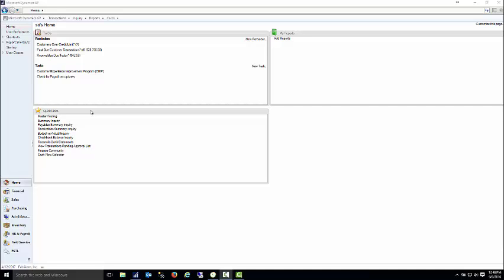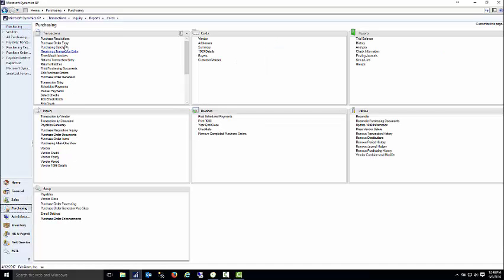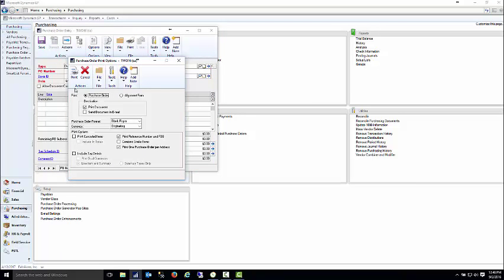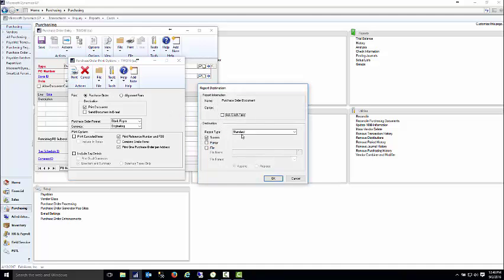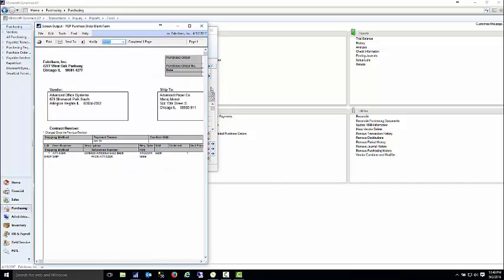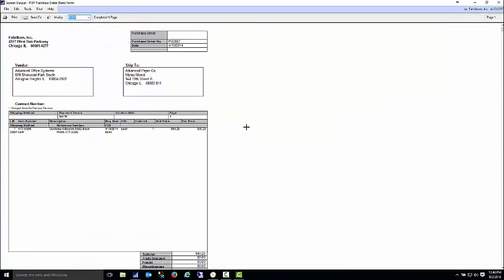So to start, I thought we would go over here and look at a purchase order report. We go to purchase order entry and click there. I'm just going to do a quick print here, and we'll click on OK. And then the standard purchase order report will come out.